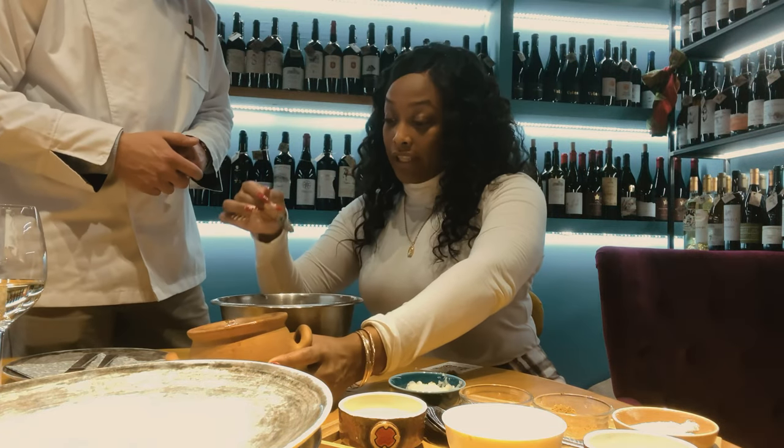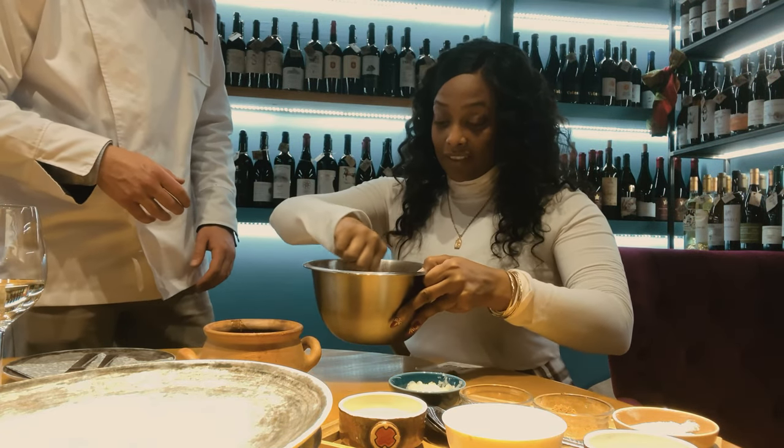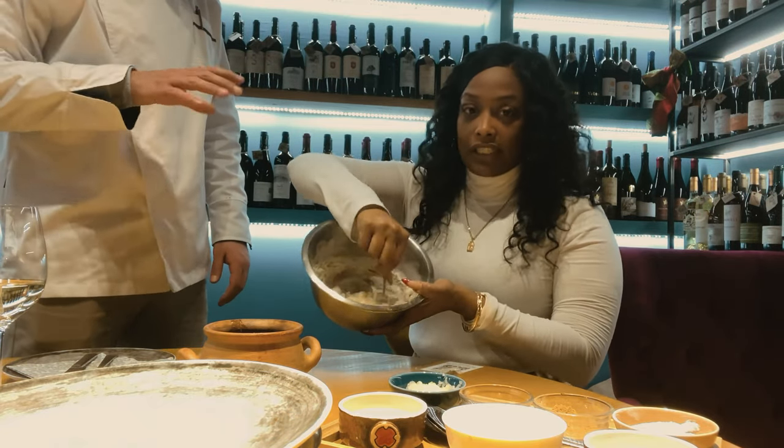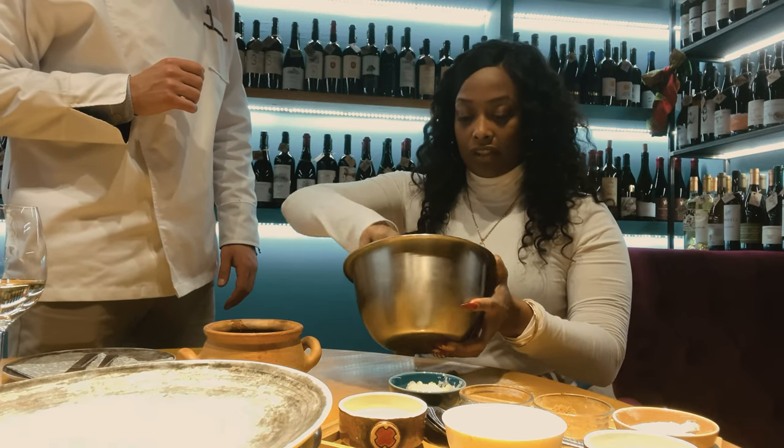Oh my gosh. Now we have to mix it. With this? Yep. And then you can use the gloves, or your hand. Okay, so I'm mixing it. Ooh, yes, y'all. I'm just messing up.